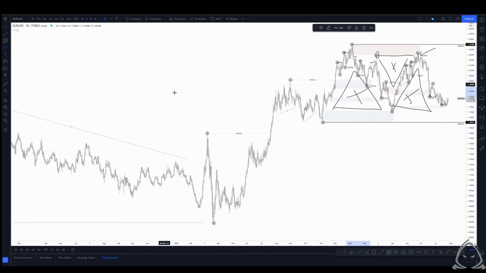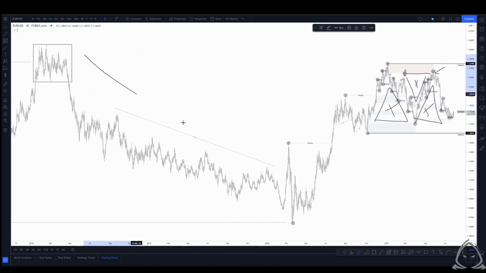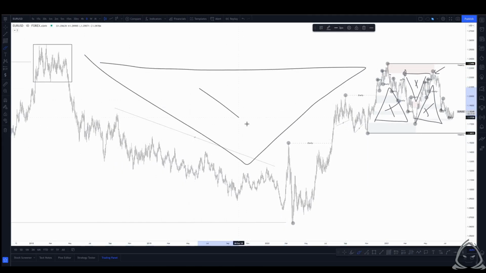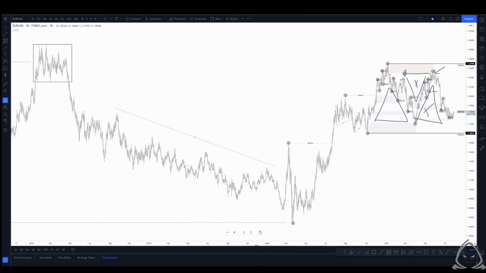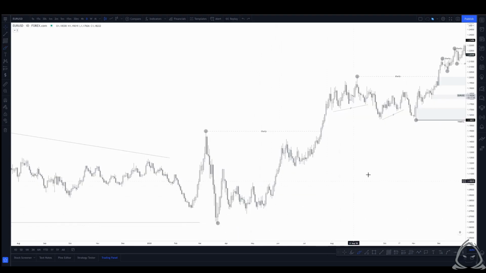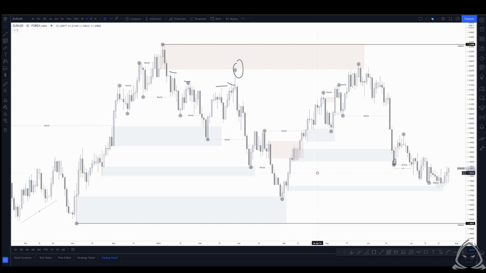Again, we go back to the concept of voids, but even if I just look at this, what is all of this? Just one big void that's filled. It takes a long time to do, but eventually it does happen. Why? Because buying and selling is existing all the time. We need to rebalance price.